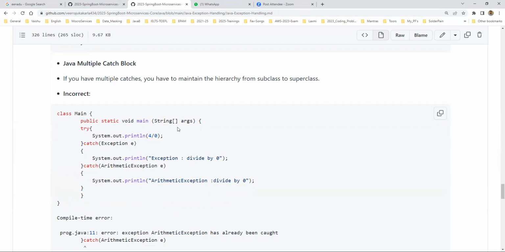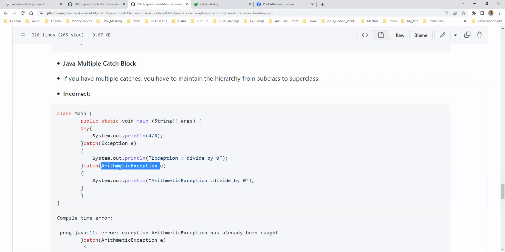For example, you are catching exception and then catching arithmetic exception for divided by 0. That is fine syntactically. It will not give any syntactical error, but it will give an error that the exception is already caught here and this is not reachable.